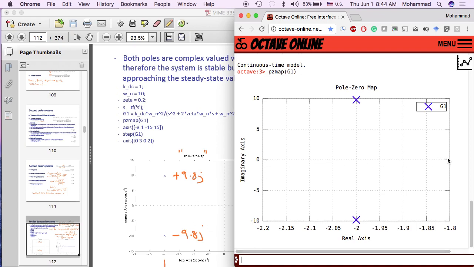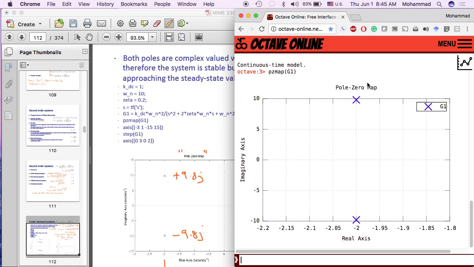This is the horizontal and real axis. This is the imaginary axis. We don't see the imaginary axis, but basically going up and down, you go up and down in the imaginary axis. So as we calculated in our hand calculations, we know that the two poles are located at negative 2 plus minus 10j or close to 10j. And you can see the two poles are located, this is the real axis, negative 2 plus minus 10j.